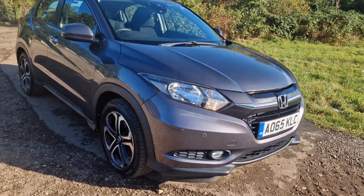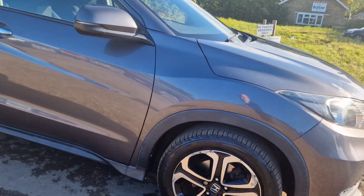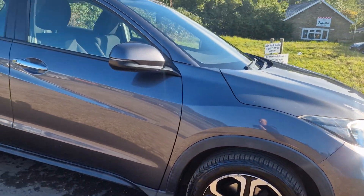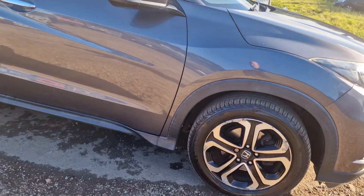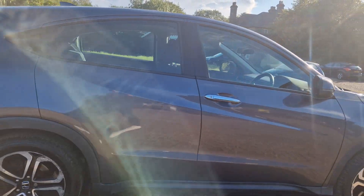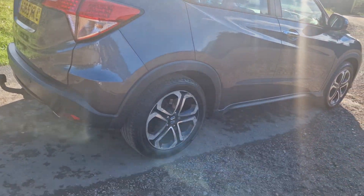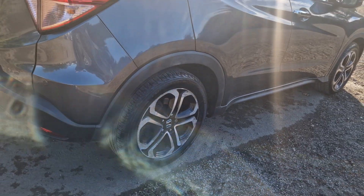It's got front and rear sensors, power folding mirrors, and a whole load of wheels as you can see. It recently had new brake pads and discs — you can tell because they're shiny. It's got full service history. Let me come round the car and show you the outside first of all. Nothing to report in terms of the bodywork — the bodywork's really nice, though the wheels are a little bit scabby, as I like to call them.